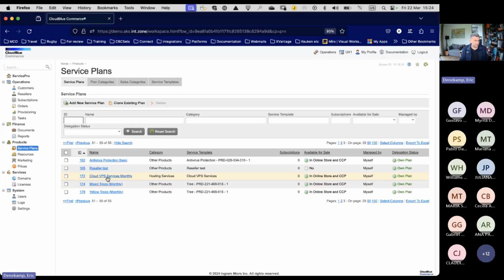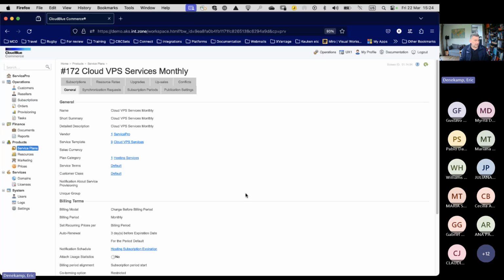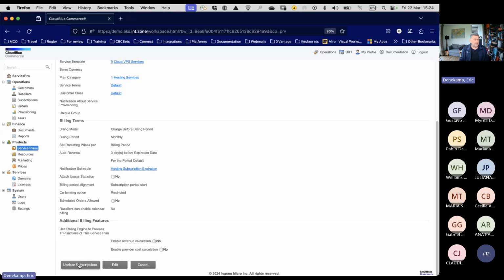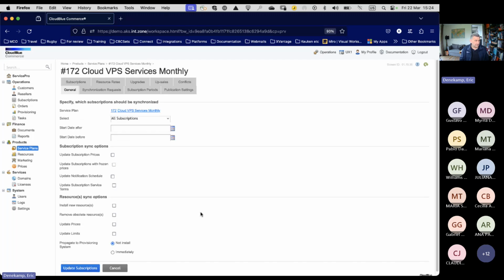I can go to a service plan and update subscriptions, as we call it there. I click this, and you see that all of a sudden there are more options. What do I want? In this case, it was update subscription prices and update the prices of the resources. And it was about subscriptions that started a week ago.